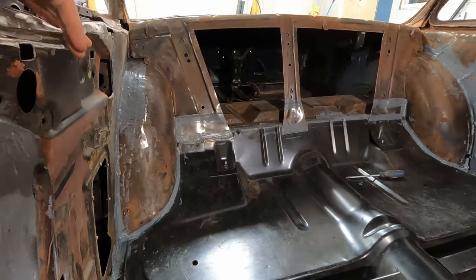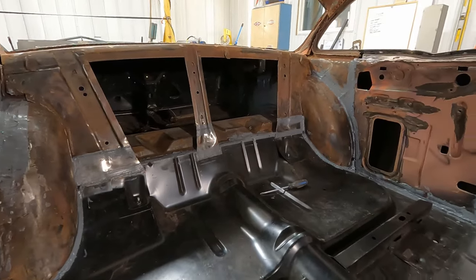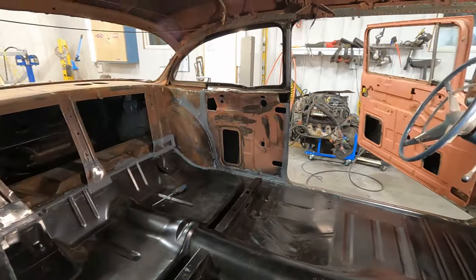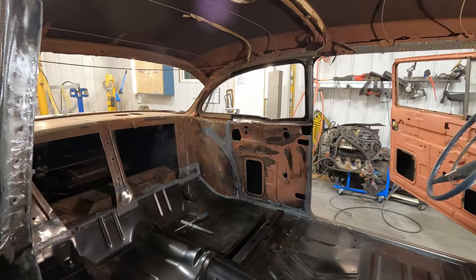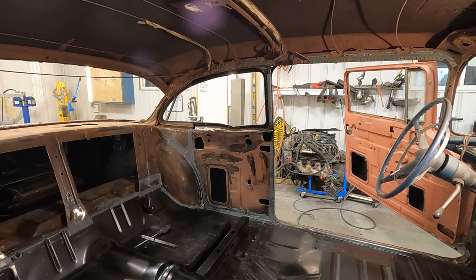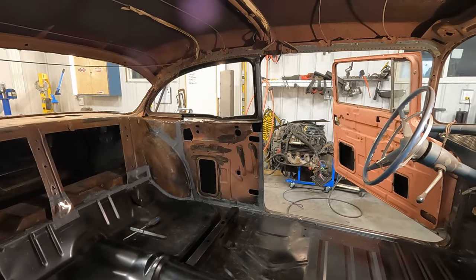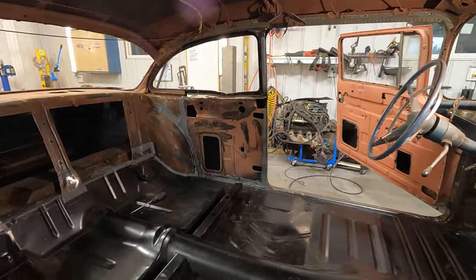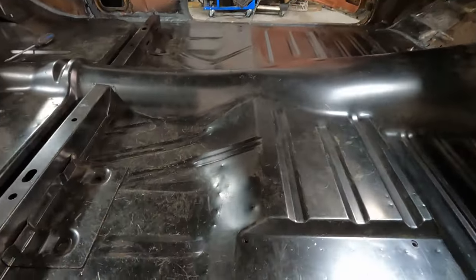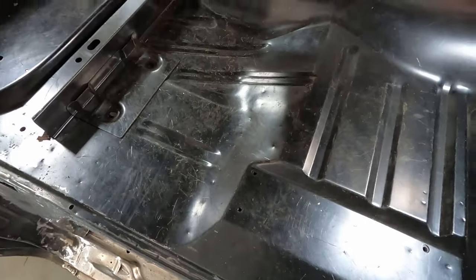So the floor is all sealed in. I did this all on the underside ages ago. Check out some of the other videos when I put this floor in. But I seam sealed it all underneath. Everywhere there's a weld on this car has something on the outside and something on the inside, if I can help it. There's nothing left exposed, at least to the best of my memory anyway. And I put some here on this little lip because I figured there were spot welds all the way along there.